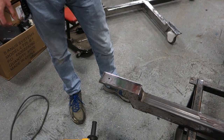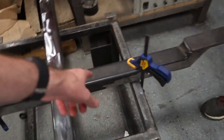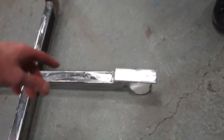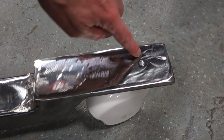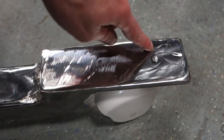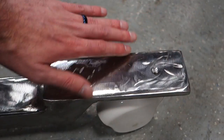Like, you can paint it, but the paint won't stick worth a damn. But yeah, you only have to do it like that for any kind of serious ones. In the middle, you're just knocking the schmoo off. But this, with the big gouges, you can't fix here. Like, yeah, you could weld that up and then grind it down flat, but that's more work than you want to put into it. This, you just want to smooth it out to get rid of this.